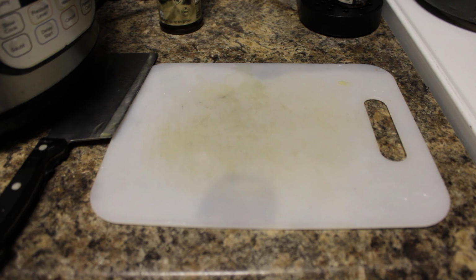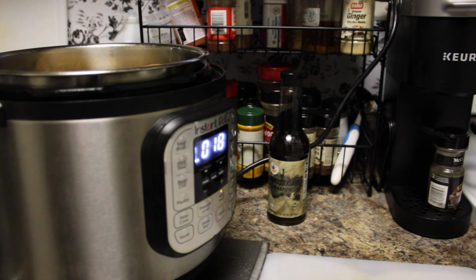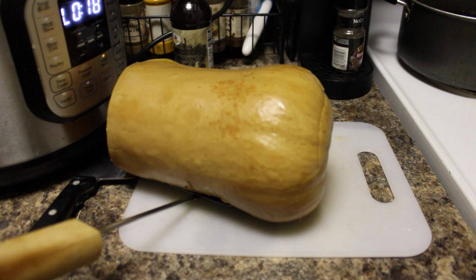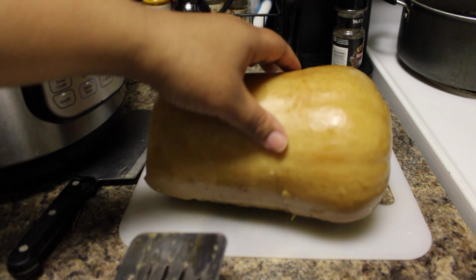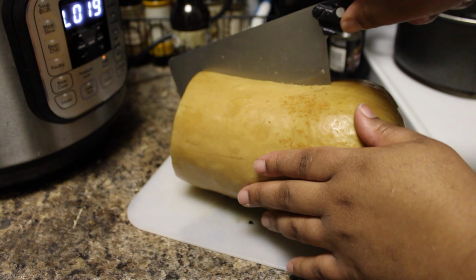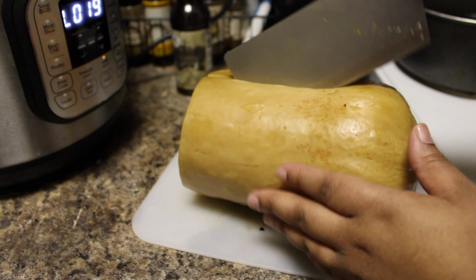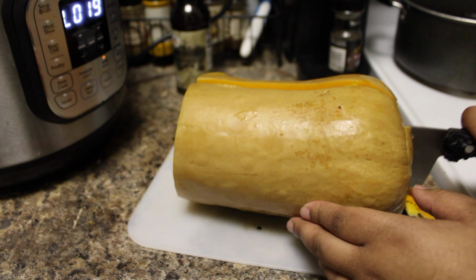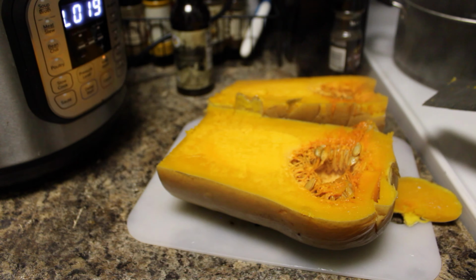First I had to figure out how to get it in. And now I got to take it out. Where's my tongs? Okay. There we go. Had to use the dang on spatula. Now I can cut it in half. But you see, now it's like butter. You can really cut into it. And it looks just like this on the inside.